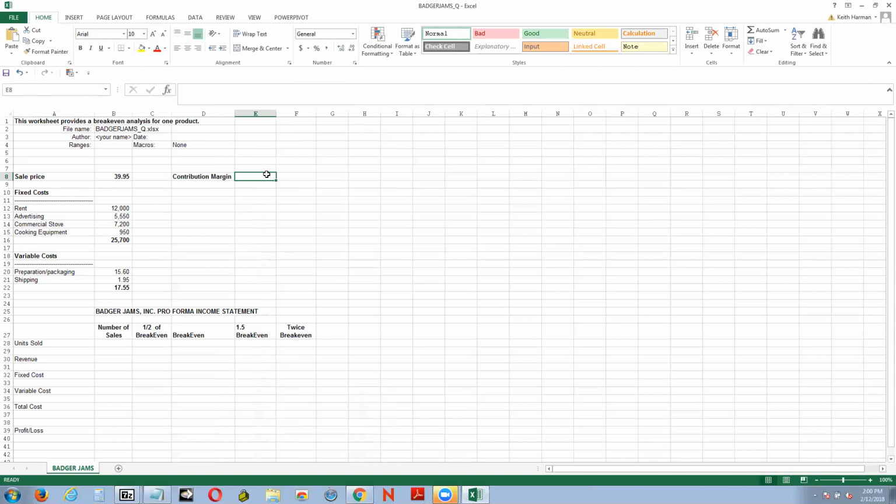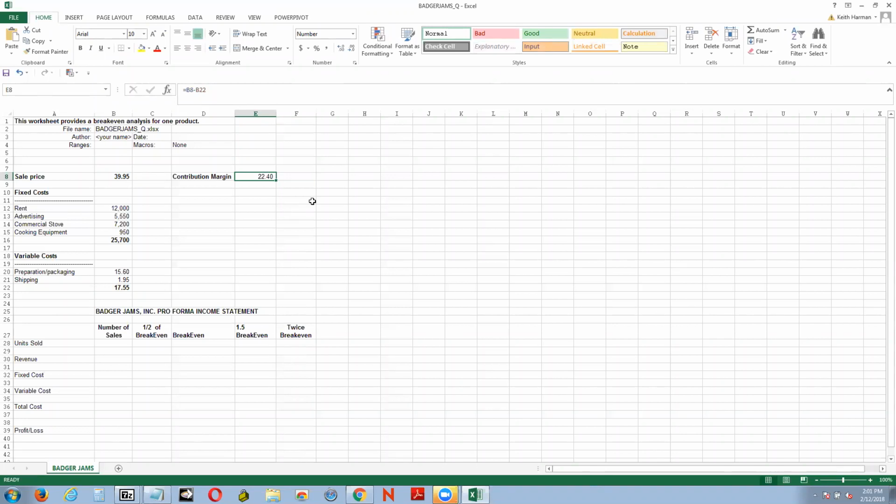So here in cell E8, I'm going to put equals B8 minus B22. And I have a contribution margin of $22.40. That's how much I have per unit to pay towards the fixed costs.